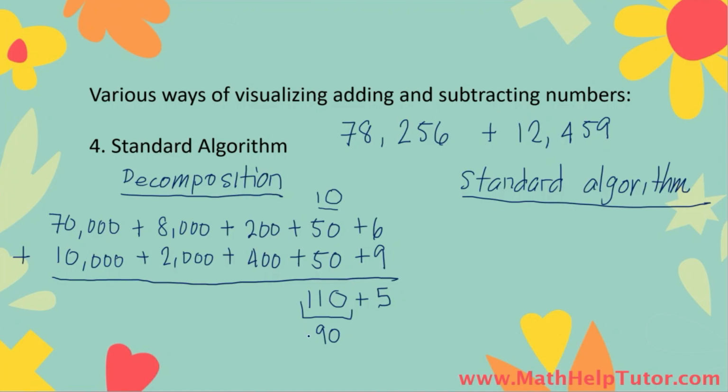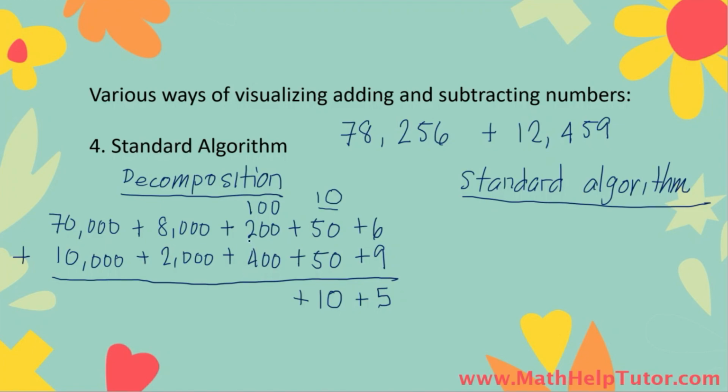to 9. So what we do with the excess is to transfer the excess and carry it over to the hundreds place. So 110 is actually 100 plus 10. So 100 we carry over to the hundreds place, and we just retain 10. So we still have 110, but now we have decomposed the answer and transferred the excess to the next place. We just put a plus here, and we'll proceed with the addition of the hundreds place.